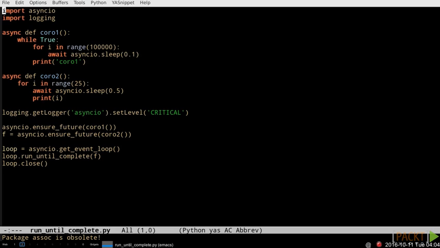In both of the examples we've just seen, there's a line of code to set the logging level to critical. That's because the event loop issues an error message if it is stopped while there are tasks, such as the coro1 task, still running. In this case, we know it's still running and don't care, so we suppress the message. It's usually better to arrange for all of our running tasks to exit cleanly instead of just killing them like this, which is why the error message is printed. But in this case, there's no problem, so we just keep the message from printing.